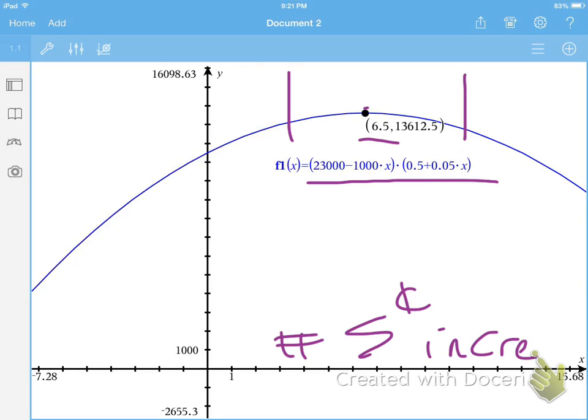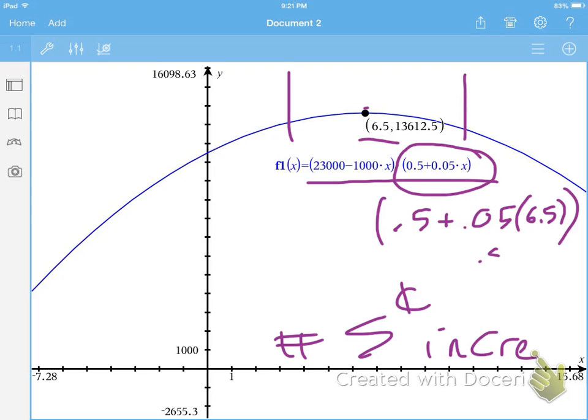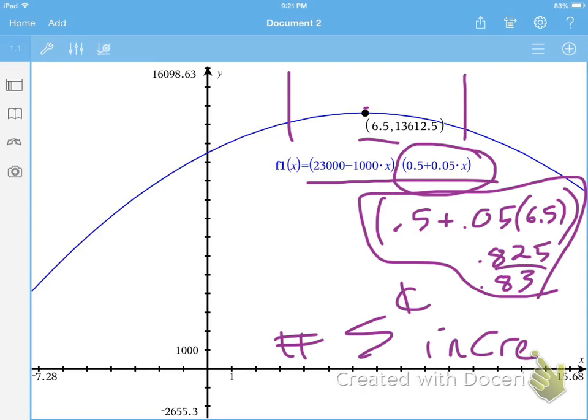The question in the final part that I think is kind of tricky is, what's the price of the can you're going to sell it at? Well, this graph is the number of 5-cent increases. The actual price you're going to sell it at, remember, is not the X value of that function. So the selling price is 0.5 plus 0.05 times 6.5, because that's the number of 5-cent increases you're going to put in there. What you're going to get is 82.5 cents. And the problem says round to the nearest whole number, so you go 83 cents a can. Your maximum revenue is going to come from an 83-cent can.